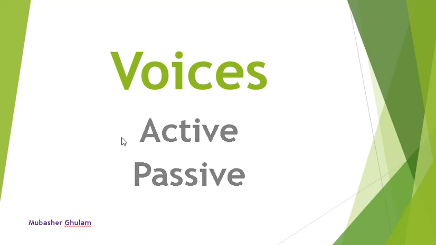At the beginner level, you have learned that 'he writes a letter' and 'a letter is written by him.' 'He writes a letter' is active and 'a letter is written by him' is passive. But probably you are not well aware of the real application. As we discussed the real application of direct and indirect narration in the previous lecture, now we have to discuss the real application of voice. Language is a living thing used for communication, so there must be a purpose for choosing active or passive voice.